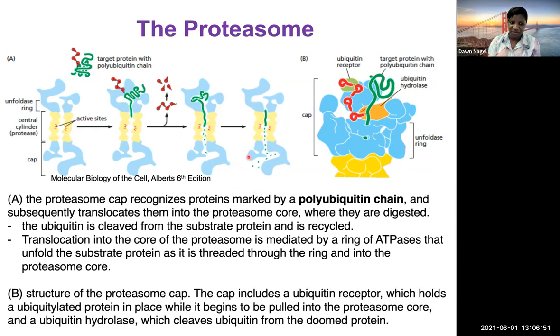And it's able to do that simply because of the way that the structure of this cap is, right? This structure has ubiquitin receptors. It recognizes these polyubiquitin chains that are there. And it also has the enzymes that are important for cleaving this polyubiquitin off of this protein before it goes into this main chamber. Okay. So the protein is not folded properly. With many attempts to get it folded, it gets destroyed by this proteasome, which is this multi-protein complex that really destroys these unfolded proteins.